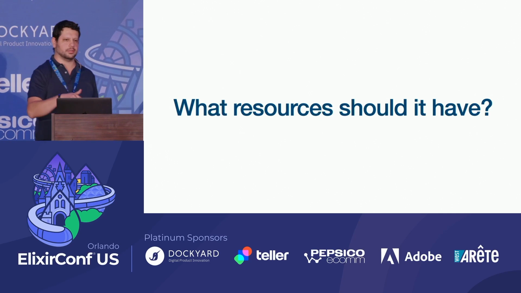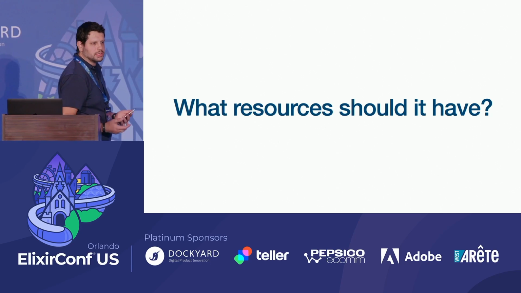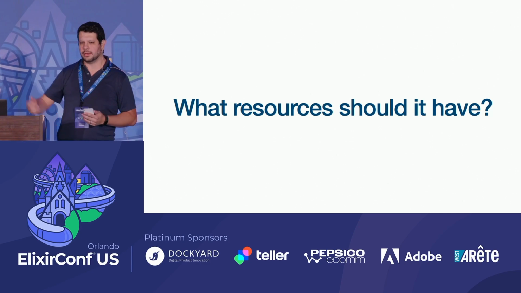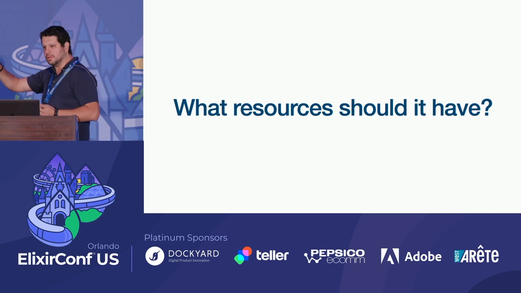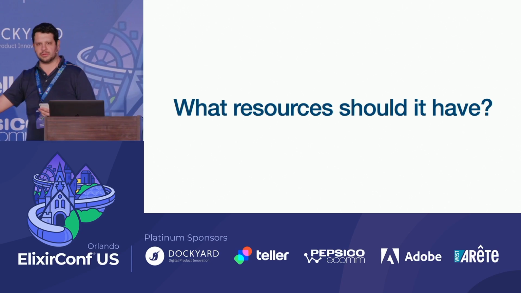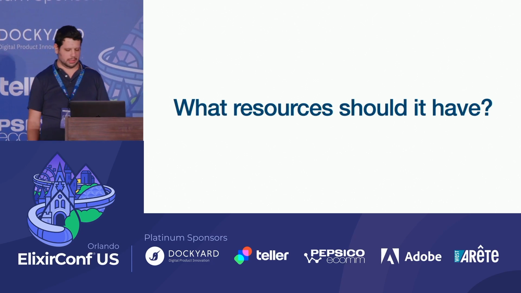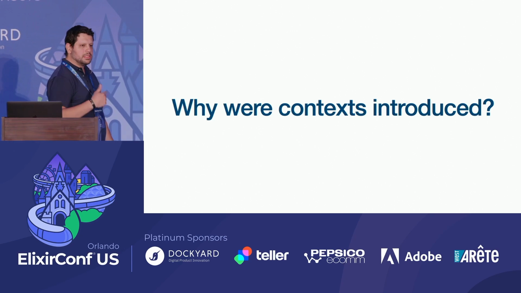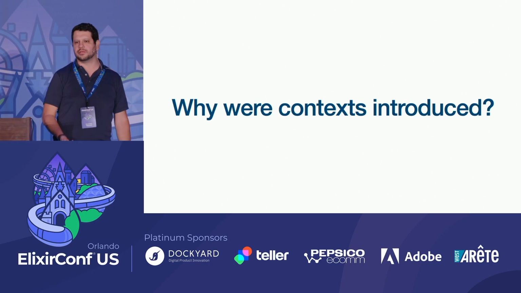And when I asked that on Twitter, because I was going to make this presentation, I asked, what do people struggle with? Naming was one of the top ones, and really, how do we organize these things? Should it have a single resource? Should it have multiple? What kind of thing, right? So it made me start thinking about why were contexts even introduced in the first place?